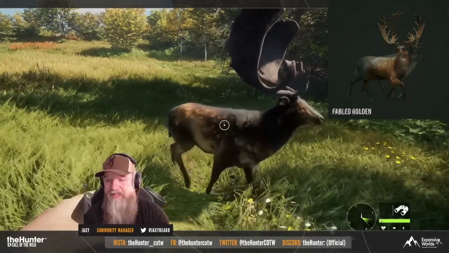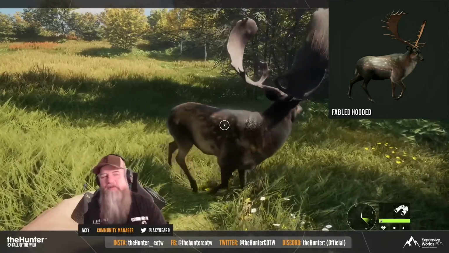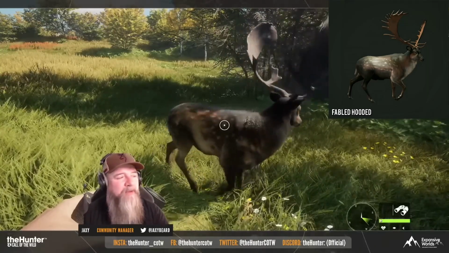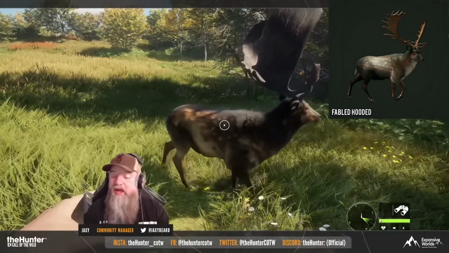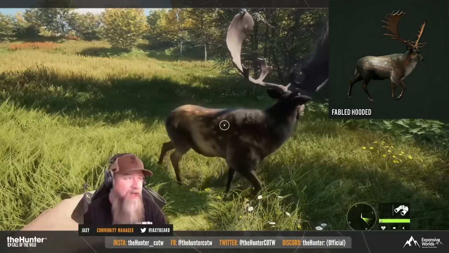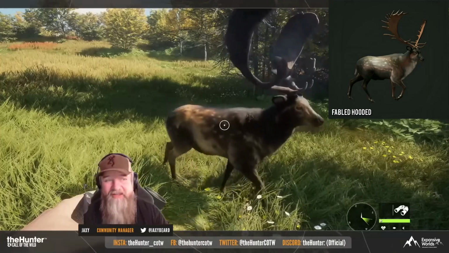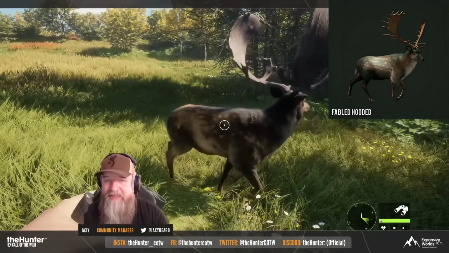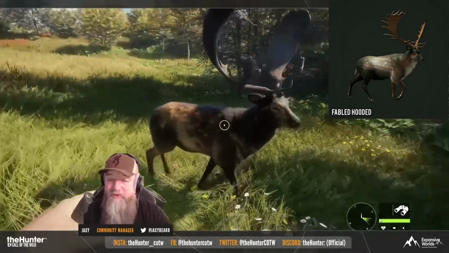So the second one I want to talk about is the fabled hooded. This is a sleeper pick. This is actually a really beautiful variation. Some really good artistic work went into this. I love the white streaks on the side, the white on the neck, the highlight on the side of the fallow where it's really bright, and then everything else being really dark. The contrast on the fabled hooded, I think this is a really underrated variation that not a lot of people are talking about, but the fabled hooded is really growing on me the more that I look at it, the more that I watch the footage back of the fabled hooded.